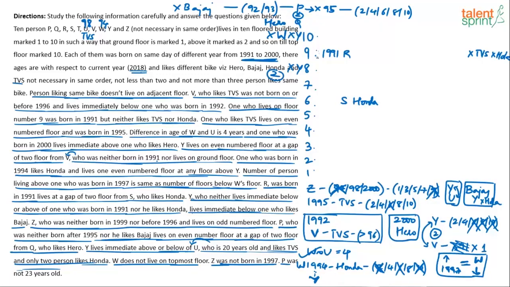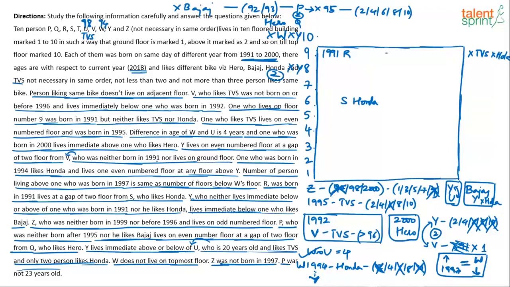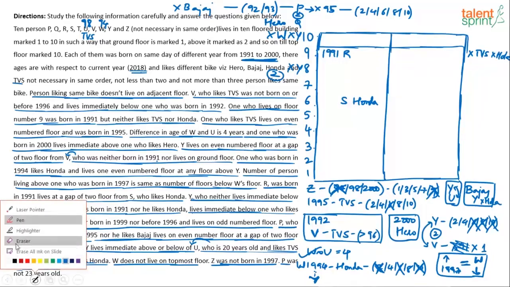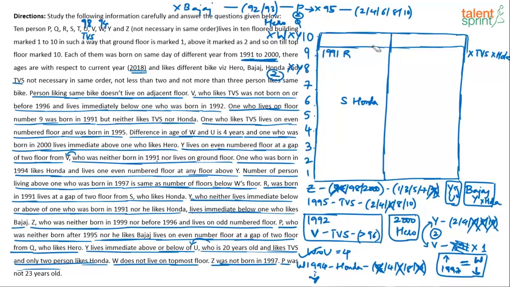So I think I would do one thing in that case now. Let me try both the possibilities, case number 1 and case number 2, so that it does not look clumsy further. I am trying to draw a table which you can avoid in the exam. Here's the table, right? So I will repeat whatever has already been fixed. 10th floor is also there. I forgot 10th floor, sorry. I'm just cleaning up this part. So let me duplicate case number 1 first of all. 1991 and R are on 9th floor, and S and Honda are on 6th floor.